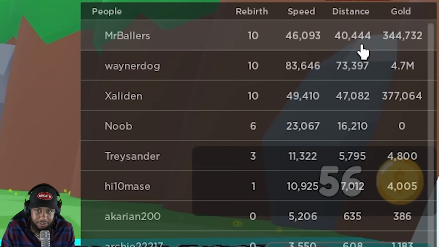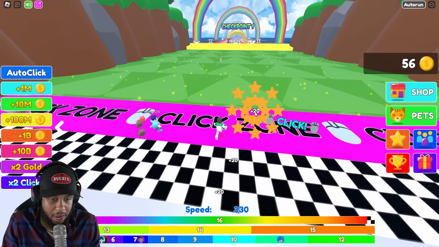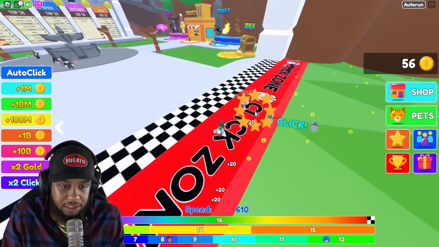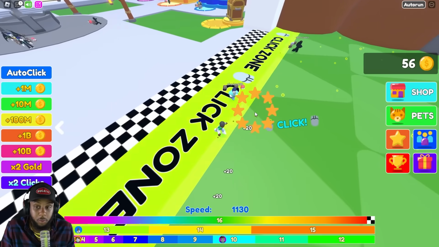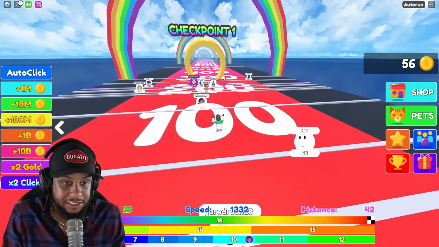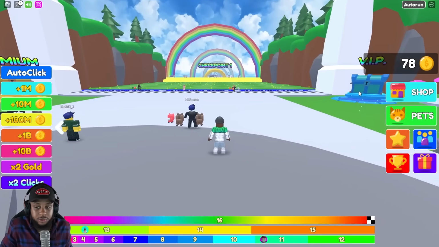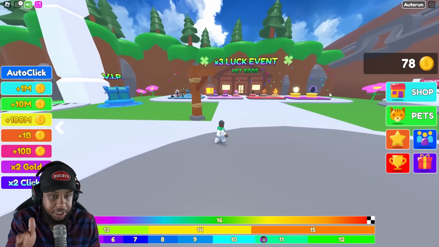So who's at the top of this game? 40,000 distance. Gotcha. We're coming for you, bruh. Come on, come on, come on. And the further we get, the more coins we get, meaning we can open up some pets. Yes, come on, come on. Oh, 222 plus 22 on our coins. We got 78 right now. We need to go check out the pets, though.